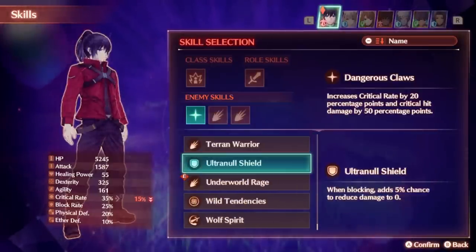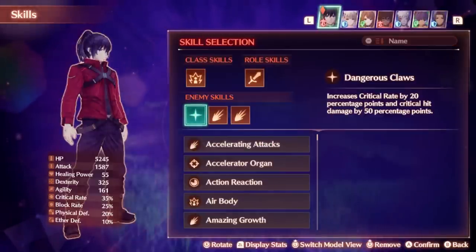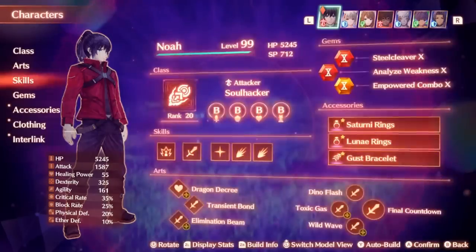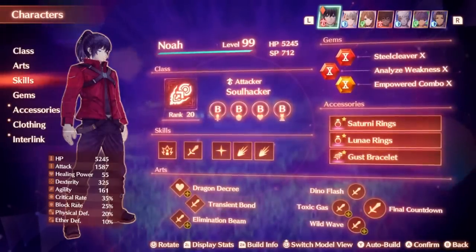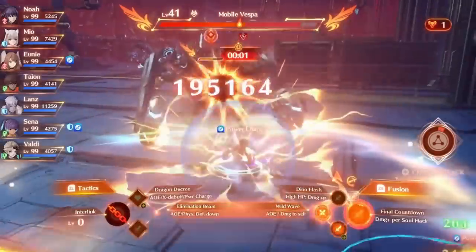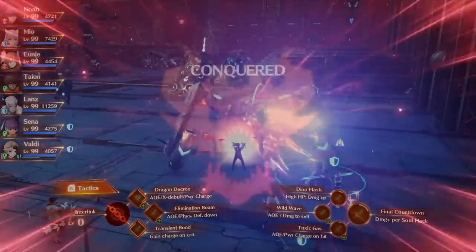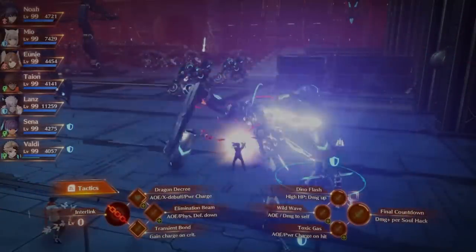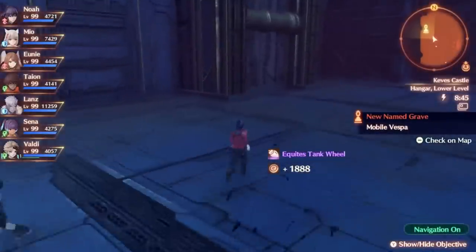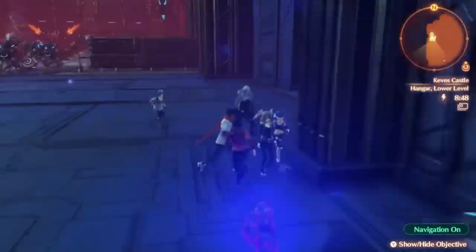So how do you get these skills? Well, essentially every single unique monster in the game is tied to a particular skill or art in this list. If you defeat the unique monster with one of your main characters equipped with the Soulhacker class, you can learn the art or skill from that unique monster. If you get the Soulhacker class up to rank 10 with a character, you unlock the Soulhack skill, which can be set as a normal skill on any other class to gain Soulhacker abilities without having to use the class, which can be nice since the class is not very good at the beginning at all. It is very much a ramping class.